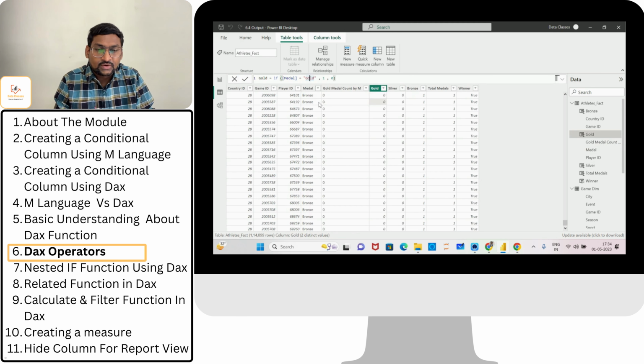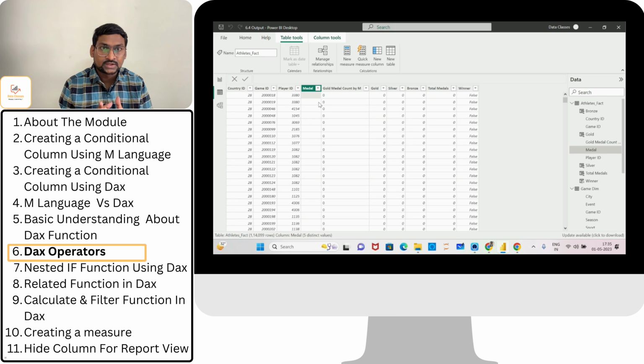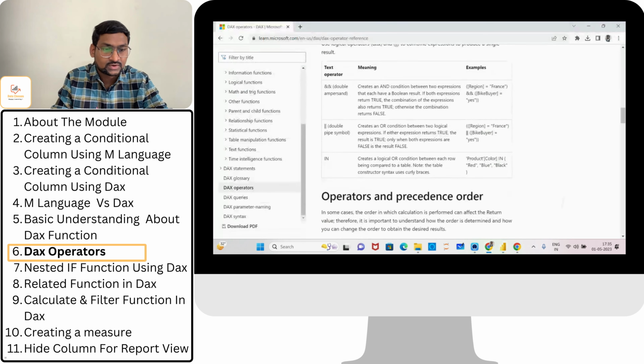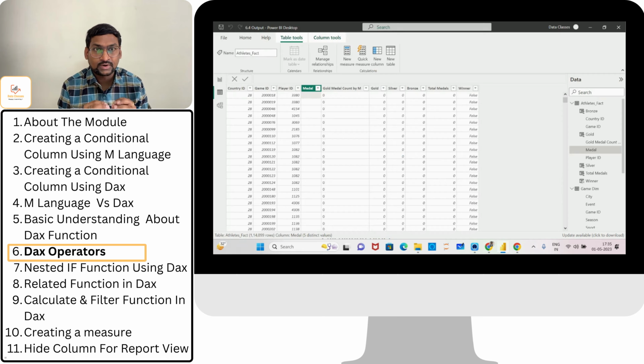So these are the kind of operators that we use for our analysis in DAX. These are fast in comparison to M language, right? It is very fast, but somehow we need to take the help of this document on how to write these functions. But these functions are very important in terms of analysis.